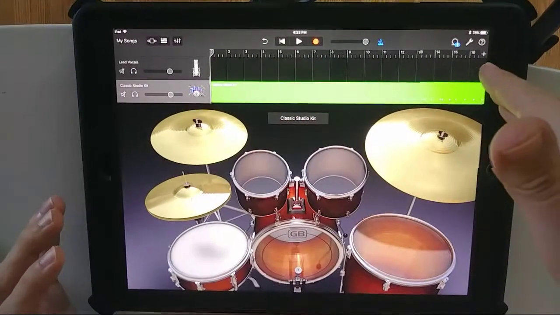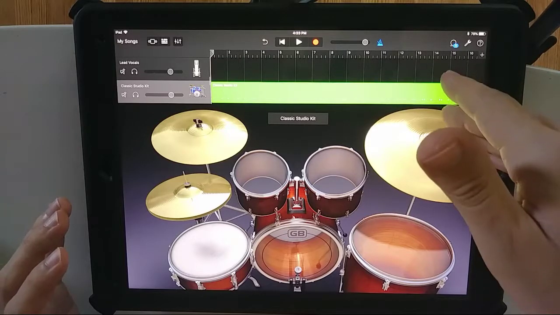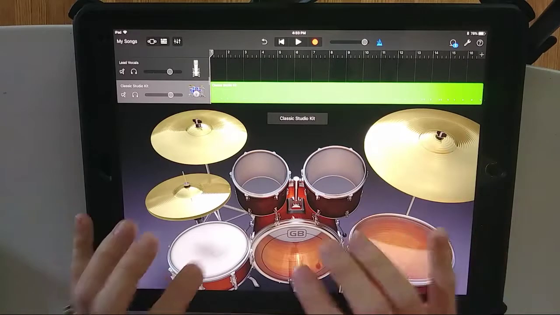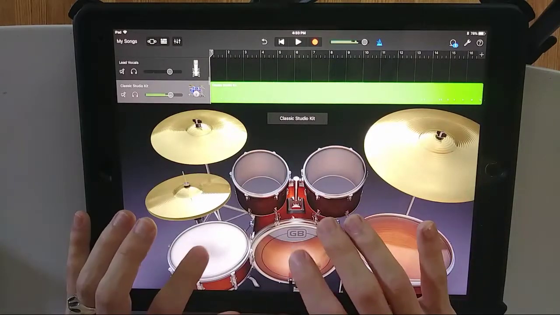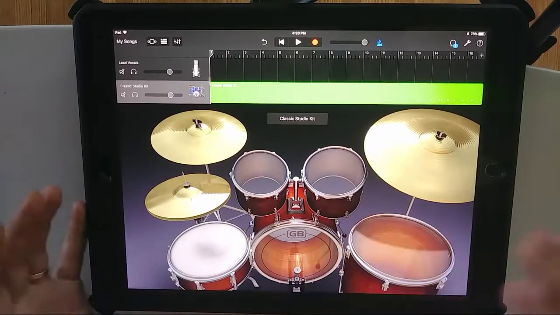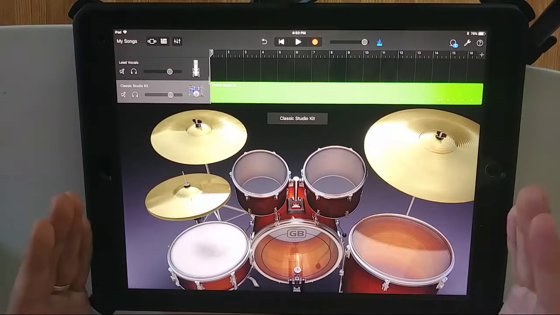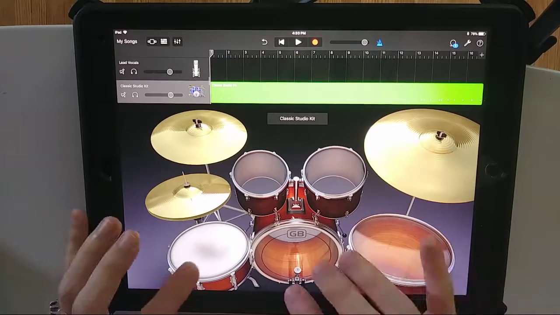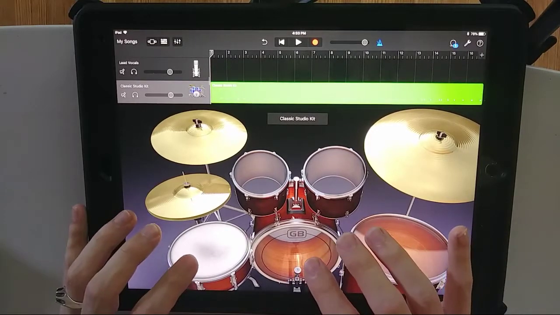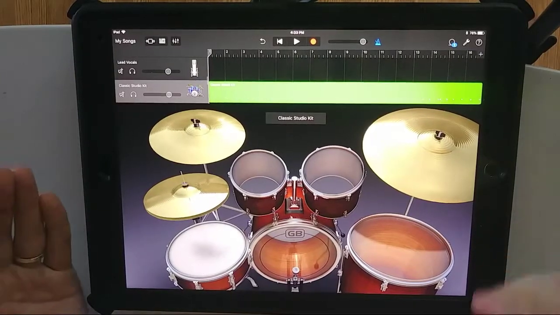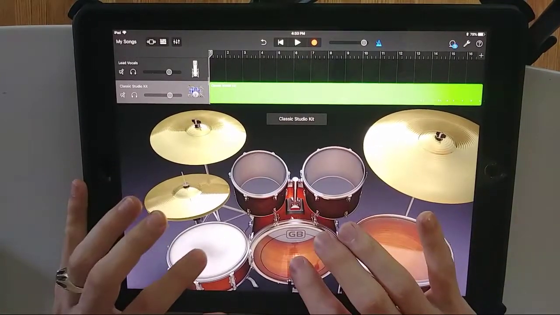As you can see, I did the bass drum first. And I could have played the snare or other things at the same time if I wanted to, but I prefer when I'm recording it like this. It just saves me a lot of messed up notes. If I freestyle it live, it's another story, but this is not live. Well, this is live, but you know what I mean.